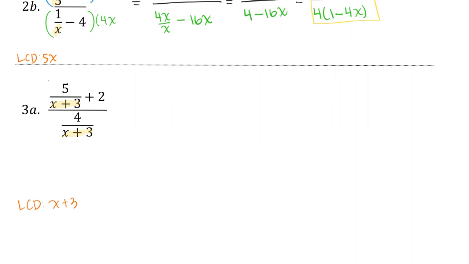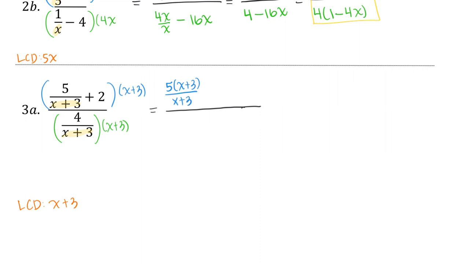Okay, so I'm going to multiply the top by x plus 3 and the bottom by x plus 3. Let's see what we got. Okay, now let me see. I'm going to bring this over because something's going to cancel. So if I do 5 times x plus 3, I'm going to have 5 times x plus 3, but then at the bottom I have an x plus 3. So I don't want to distribute it because I'm going to cancel them in a second.